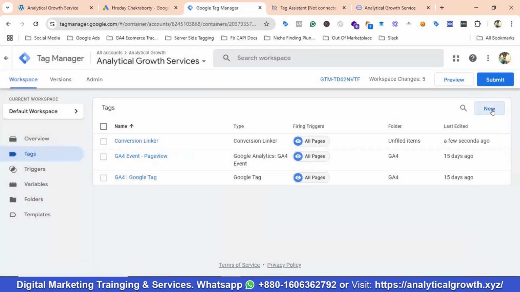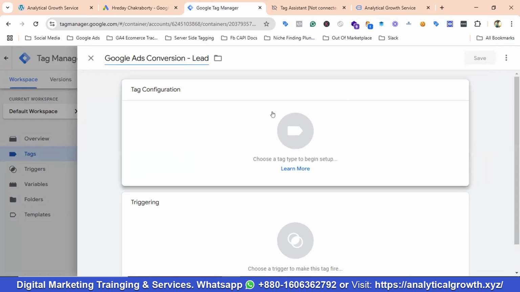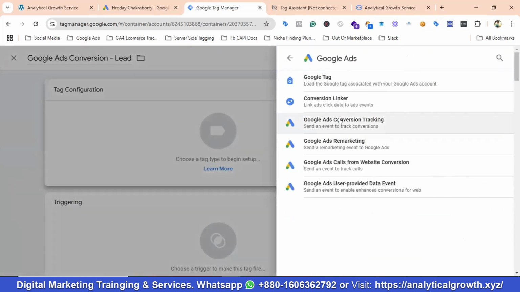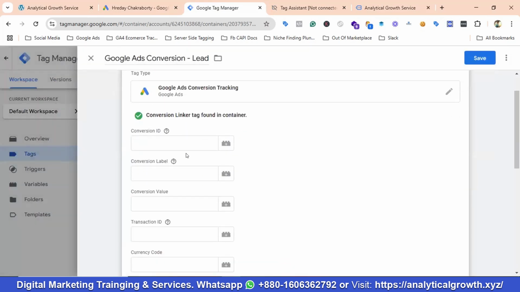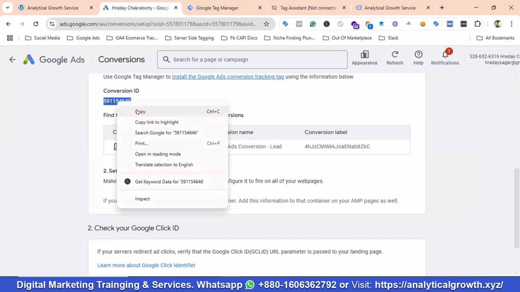Then we are going to create a tag for Google Ads conversion lead. Okay, perfect. Tag configuration would be Google Ads conversion tracking. Then we need to provide the conversion ID and label, which is there. So this is our conversion ID.